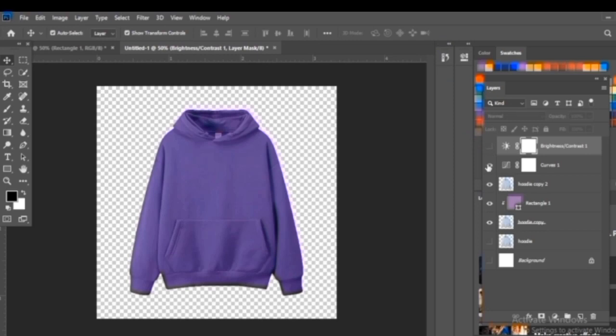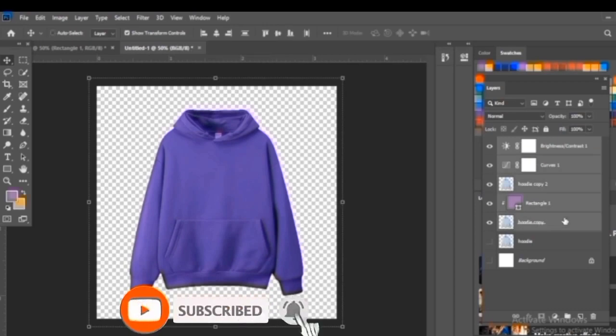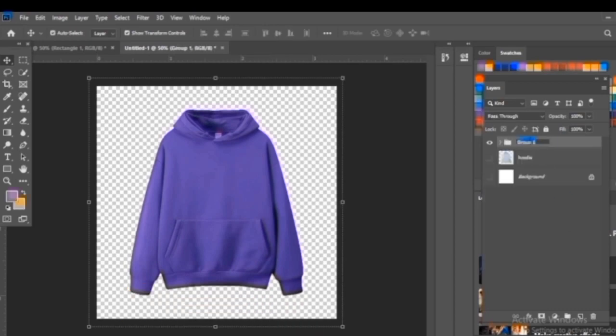This is what we had initially. This is what we have, and this is what we have. I think I'm happy with this. So I'm just going to group all of this and press Ctrl G. And I'll name this colored hoodie. And it's okay.